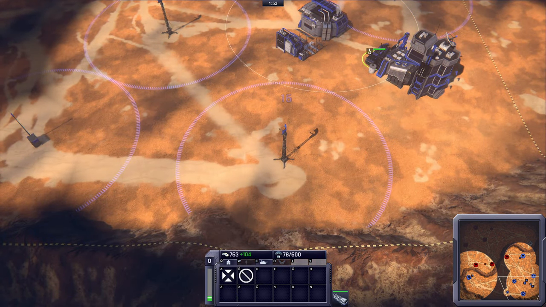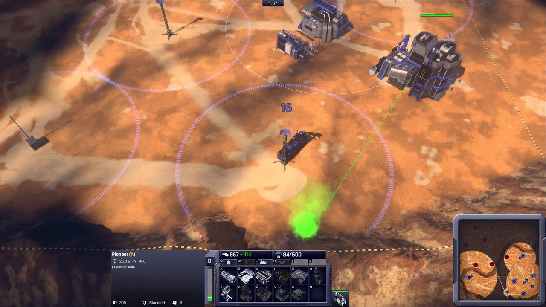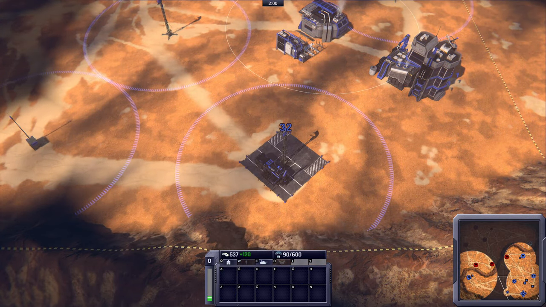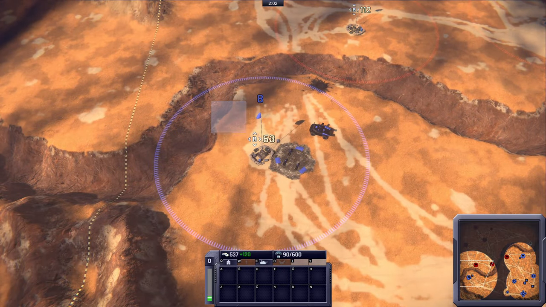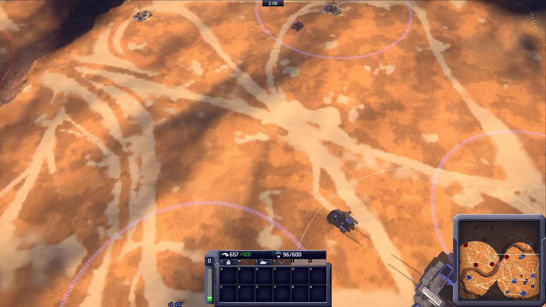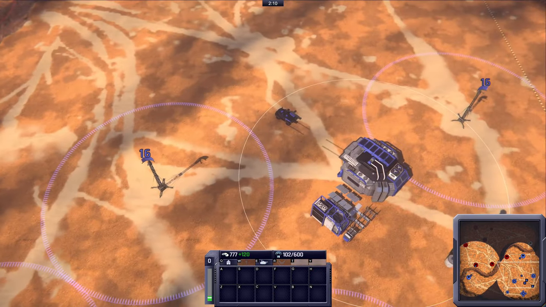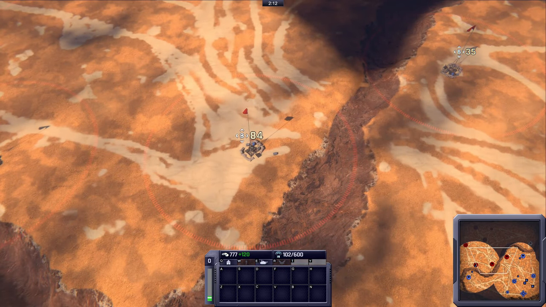Okay, so we built a Pioneer. You're going to put a Pioneer on your logistic point or checkpoint, and it's going to double the income. So I'm going to build another one there. So that should be plus 32 now, as you can see. Stay alert. Ready for anything. Let's unpack those. Light armored reconnaissance vehicle ready.